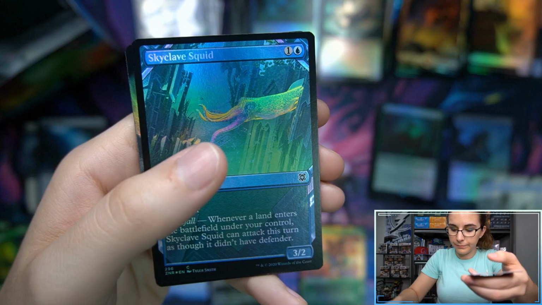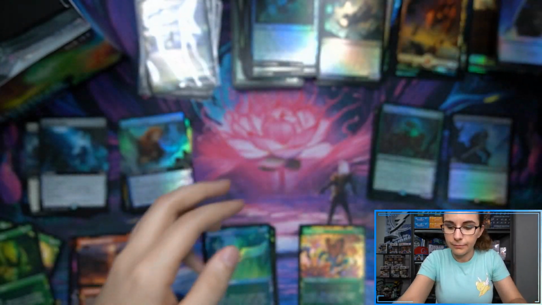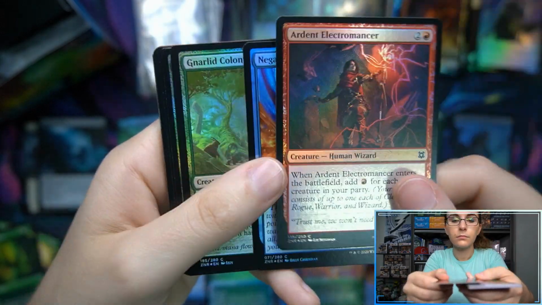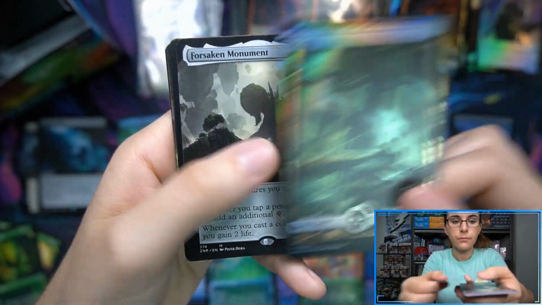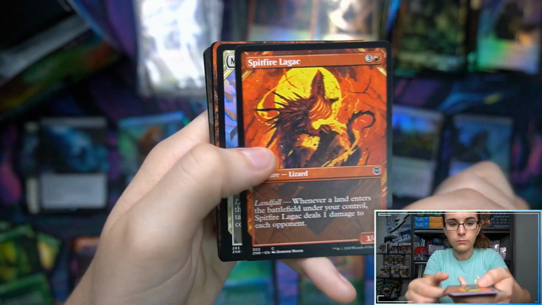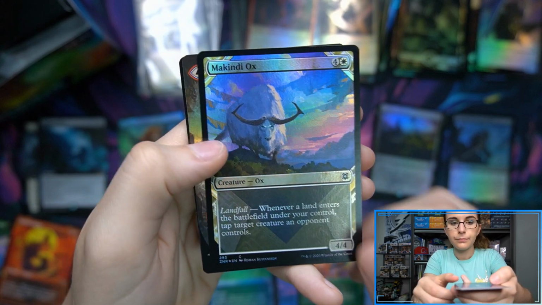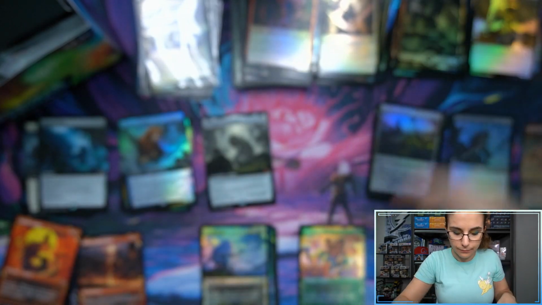Clearwater Pathway. Master of Winds. Forsaken Monument for our first extended art mythic. We have Nahiri, Heir of the Ancients, borderless planeswalker. Needleverge Pathway, borderless rare, foil.